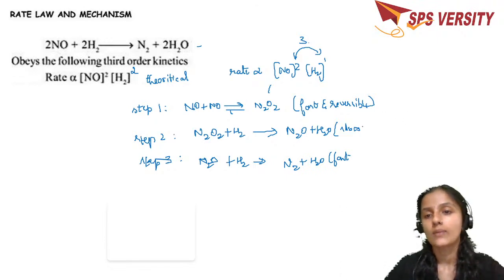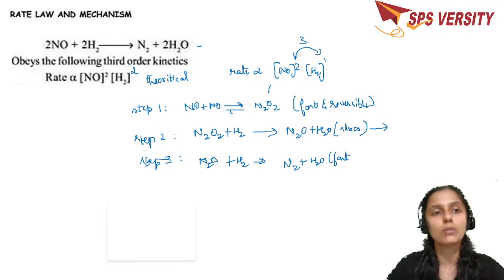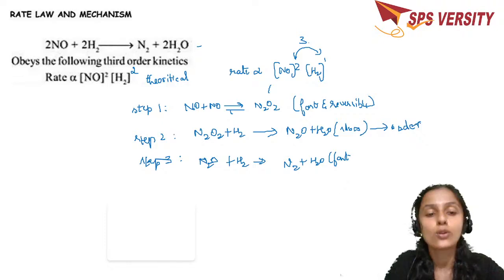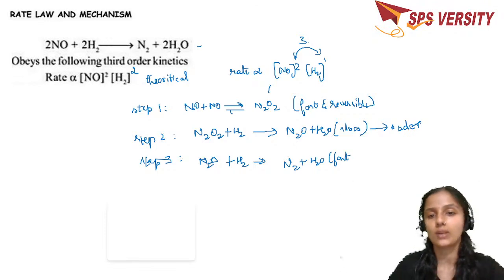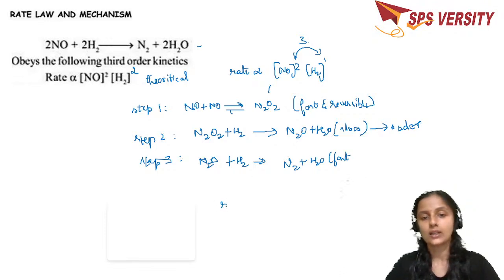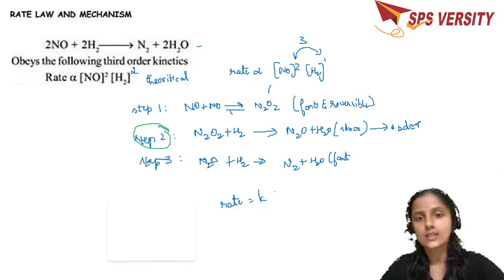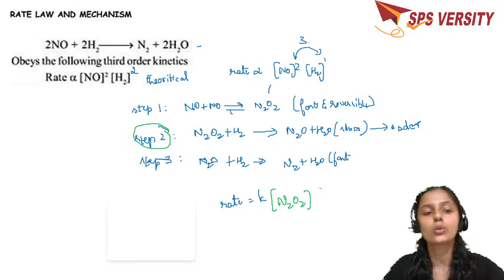So whenever you say the order of the reaction, in the case of a complex reaction, this is not a single step reaction, it's a complicated one. It takes place in 3 different steps. So from this reaction, you are going to measure the order of the reaction. This is how you calculate the order from the slowest step. So the rate of the overall reaction is the rate of step 2. So you write rate is equal to K into, we'll consider this step 2. I'll change the ink. So for step 2, you write rate is equal to K into concentration of N2O2 into H2.